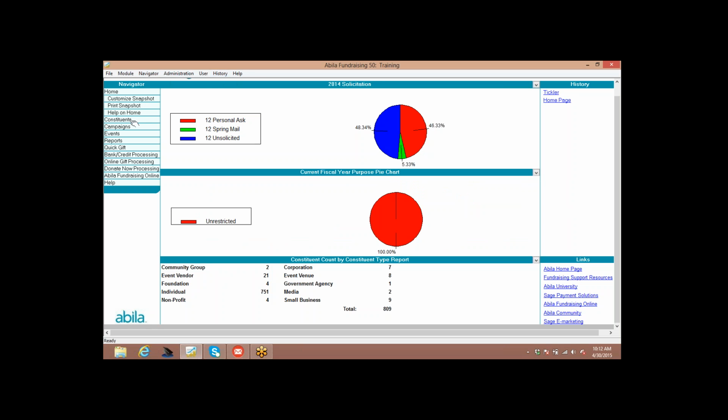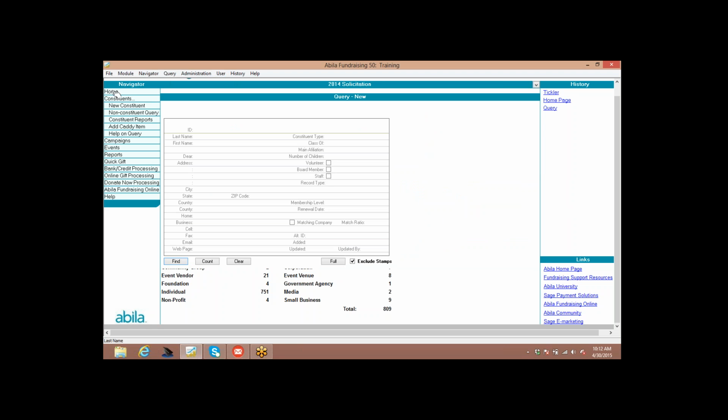All right. So that being said, let's get over to the heart of the system, which is going to be over here in the constituent section. When I selected constituent, it brought up a representation of a note card. All right. So the whole idea here is that the note card system is used as a representation of a record for a constituent. So much the same as if you were doing this with paper and pencil or note cards, you can go in and fill out the information that's included in the system itself.